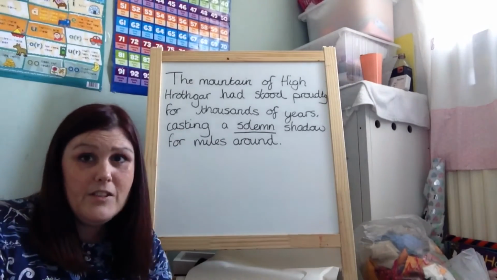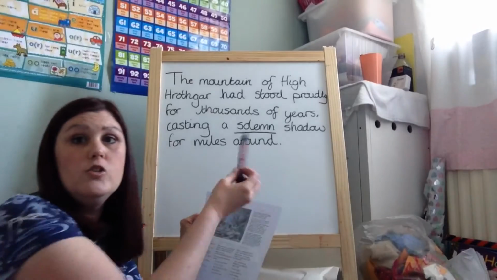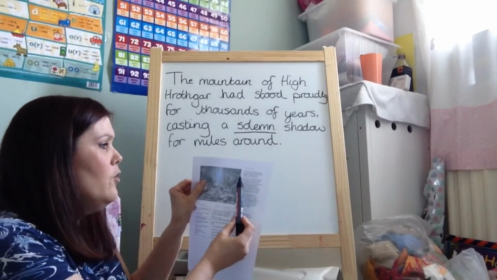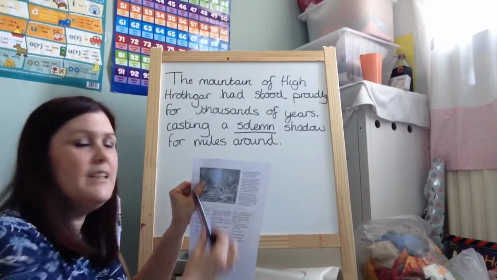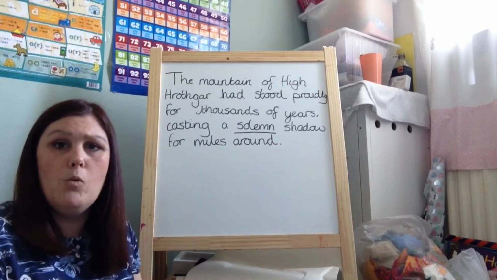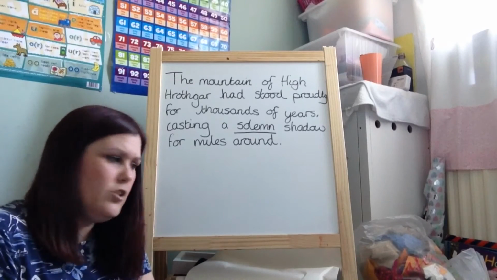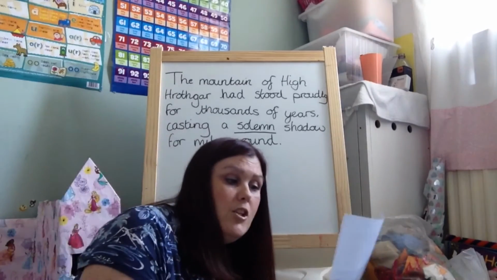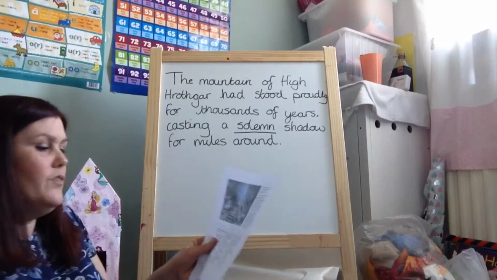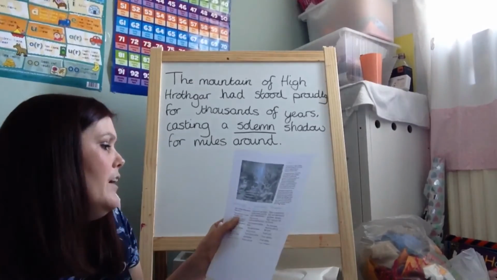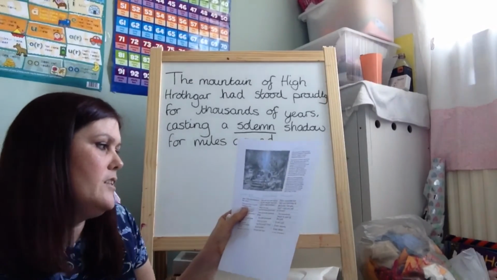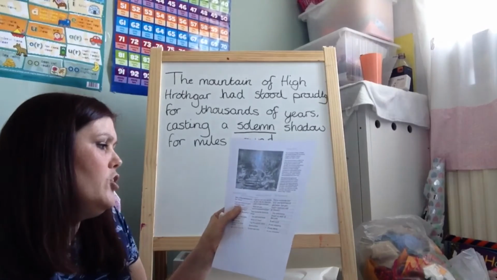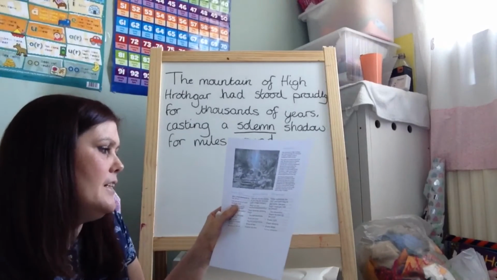So the first activity that you can do is continue doing what I've just done there. Looking through the next 2 paragraphs, all you're doing is finding those nouns and seeing if there is an adjective next to them, a word that describes the noun. So that's your first activity. The next thing that we're going to look at is our sentence challenge. The sentence challenge for today says, can you use your sentences to describe the mountain pass to High Hrothgar? What can you see, hear, smell, feel and taste?